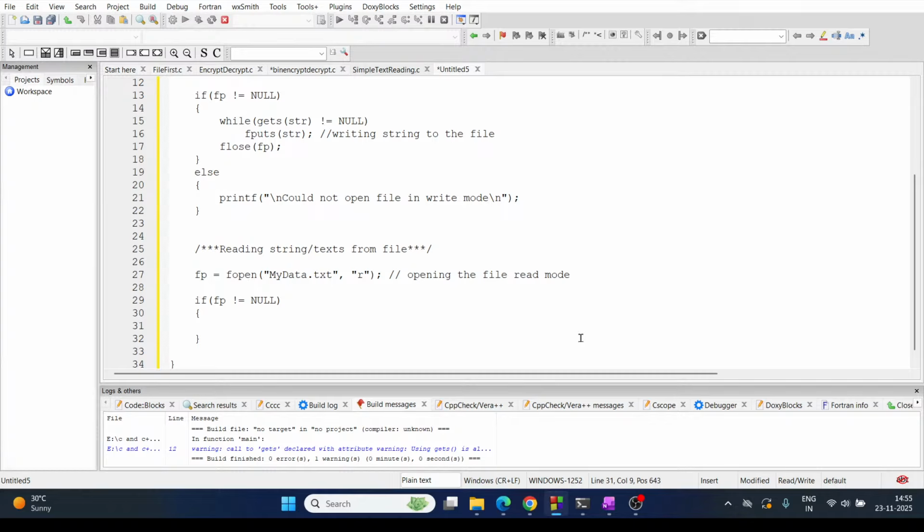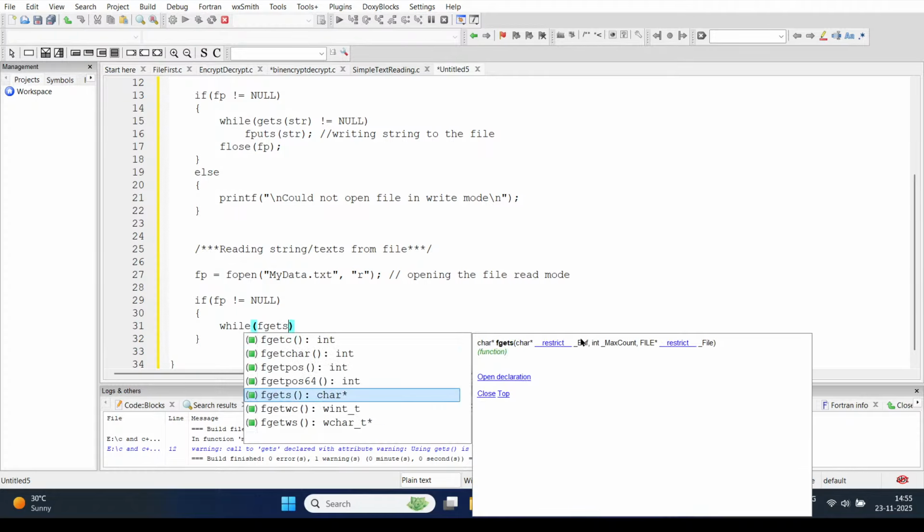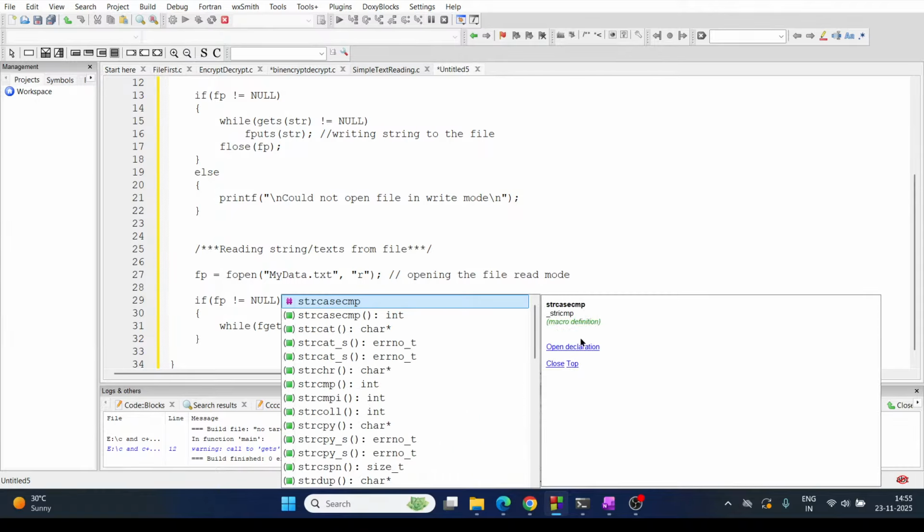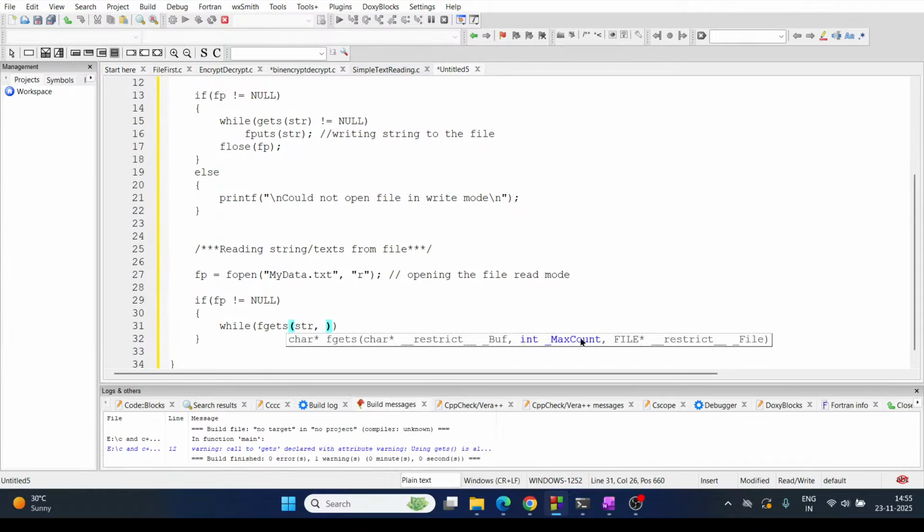So I'll write while. How to read the content from the file? There is one function, fgets. The gets function gets the string, but fgets will get the string from the file. For using fgets, you have to write where you want to get the string. I want to get the string in the str variable, and you have to specify the length also. Let's say I am giving 100, and you have to give the pointer of the file. So the pointer of the file is what? fp.